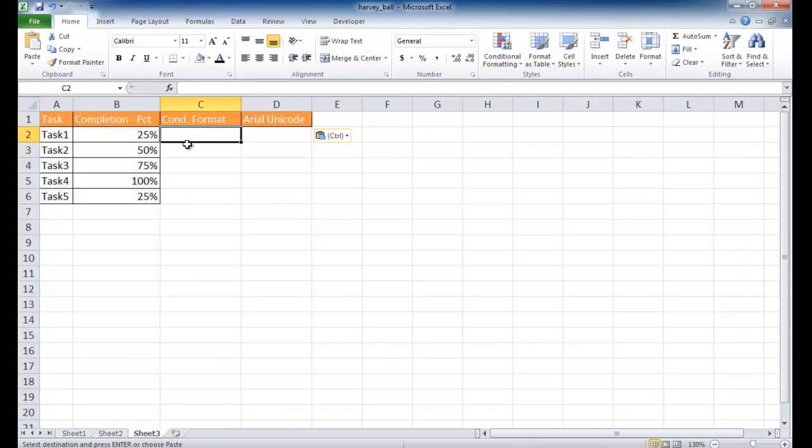So with conditional formatting, the first thing I'm going to do is bring over this data. And I can do that with just an equal sign. I want to have this cell equal that cell. And basically, it's just going to mirror that cell. And I'm going to go ahead and double click the fill handle here to bring it down.